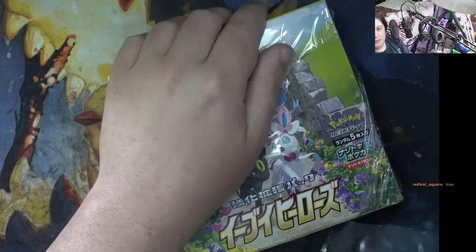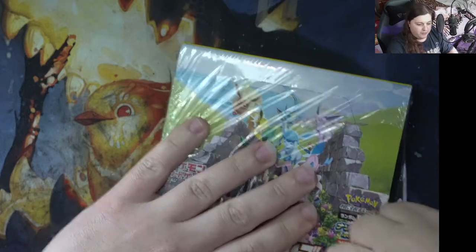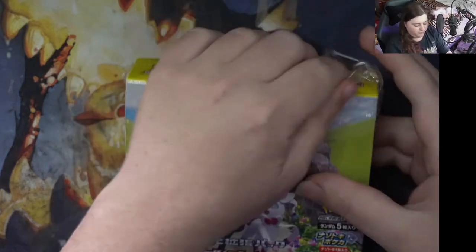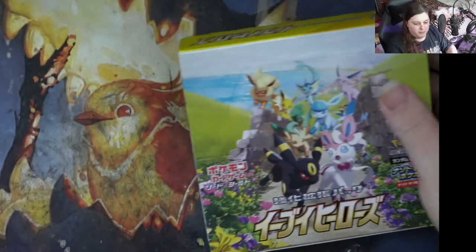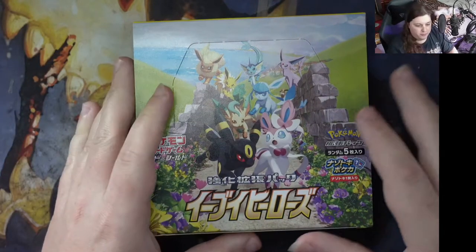Hopefully this works. Oh! Hey camera, what you doing? What you doing, you silly little thing? That's the only problem about the Ozbot camera system. It's good quality camera, but it just sometimes doesn't grab what you want it to.